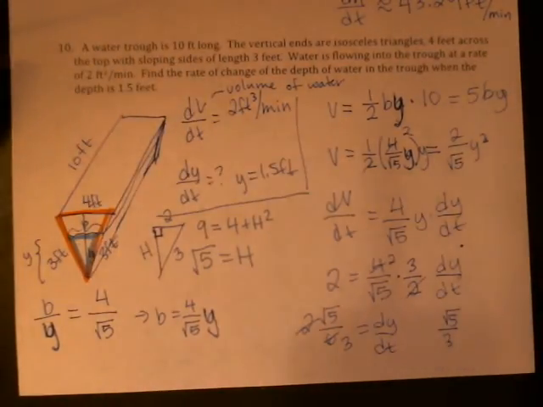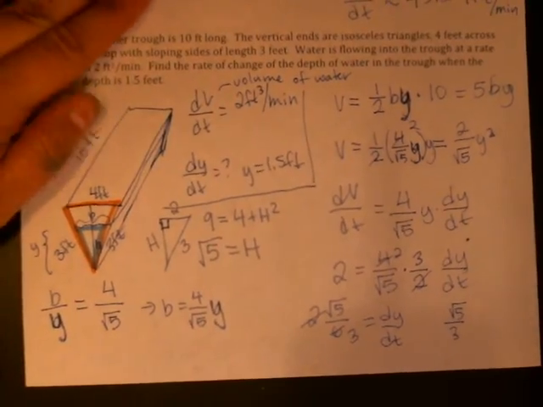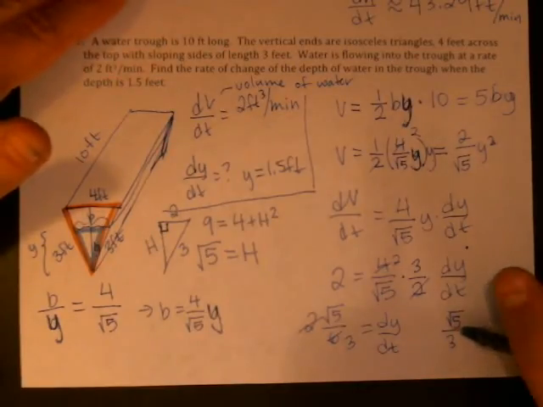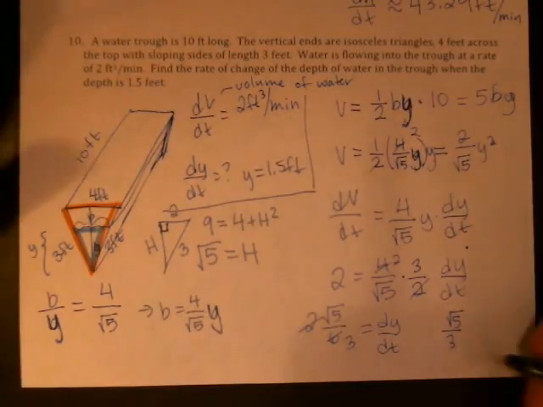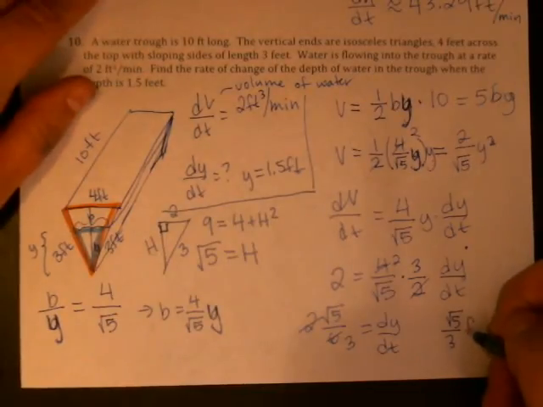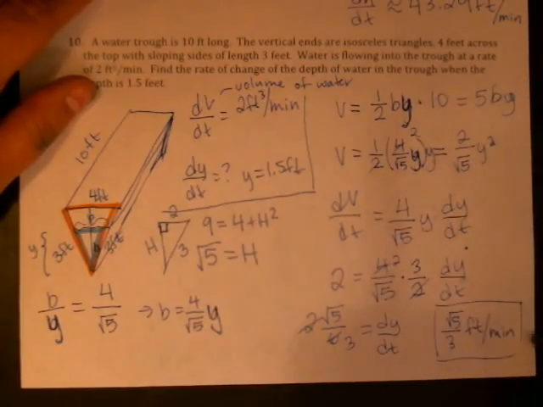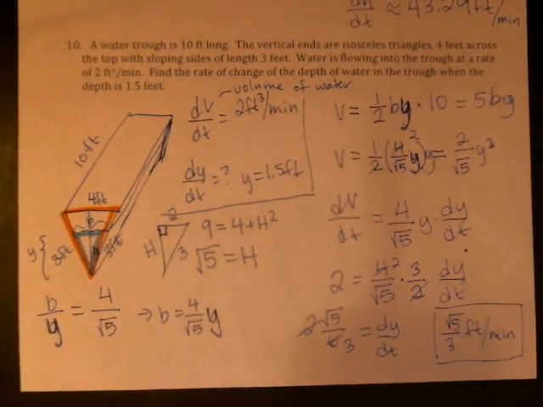Again, I'd be completely happy with the decimal there. Go ahead and switch if you'd like to. I think it's nice to check and see how reasonable these things seem to be. Root 5 is a little bigger than 2, so this is a little bigger than 2/3. And the units, this is depth, should be feet per minute. So the depth of the water at that point in time is increasing by a little bit more than 2/3 of a foot per minute. Notice that this absolutely will change depending on whether you're near the bottom or the top. Near the top of the trough, since the water is still pouring in at the same rate, it's going to be slower. Near the bottom of the trough, it's going to be quicker.